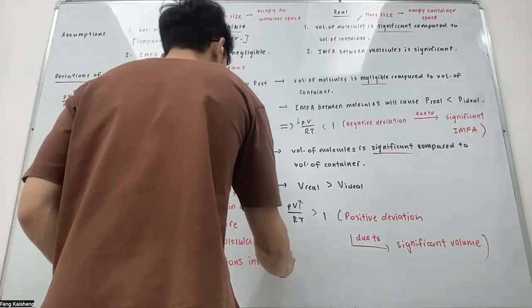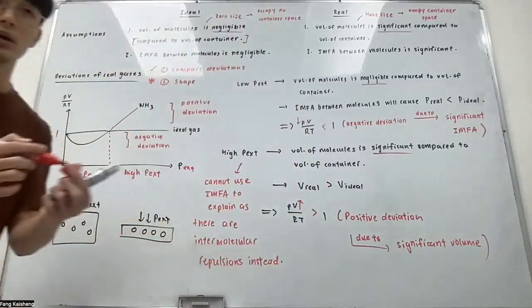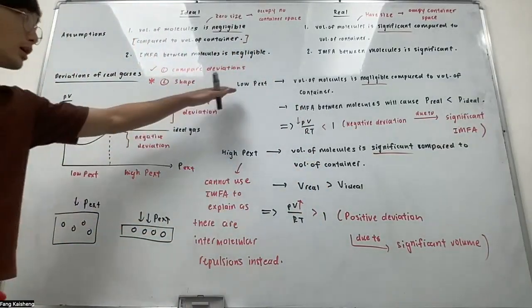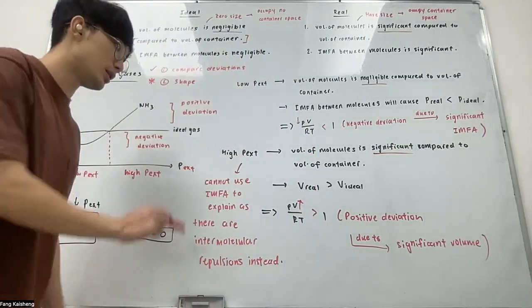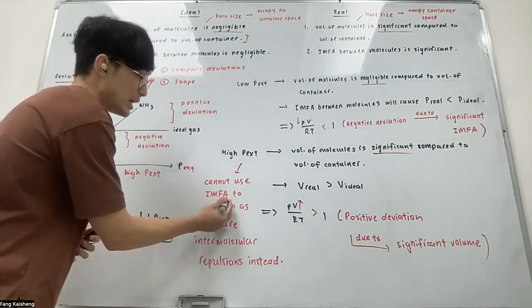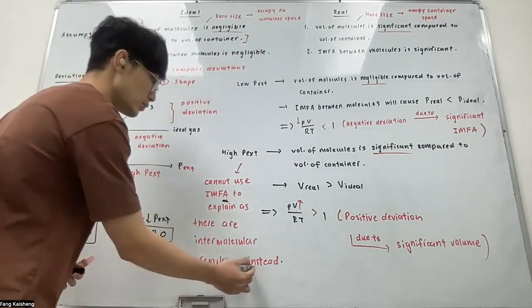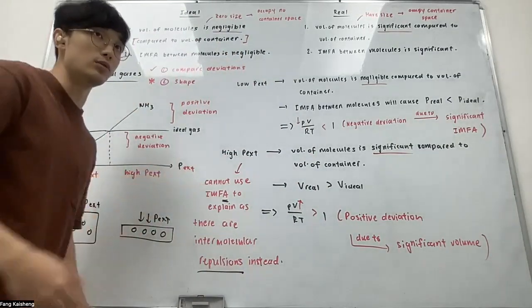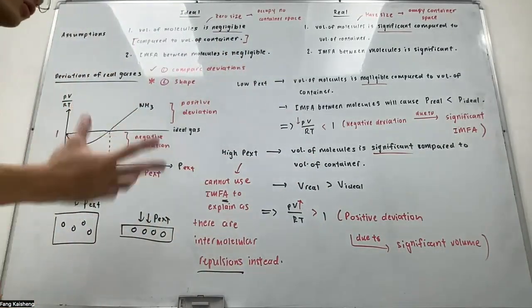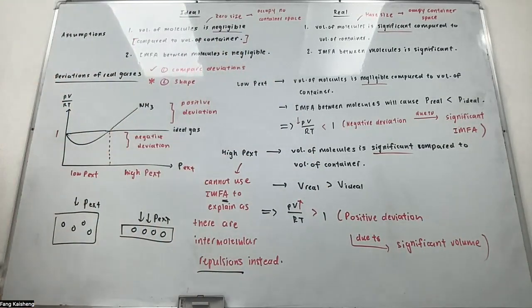So I'm just telling all this to gain a better understanding of the whole picture. That means at low and high external pressure, you only have one factor to explain. Here you cannot use attraction, because there's repulsion. If you're that close to the other molecules, you wouldn't attract. They'll actually repel.